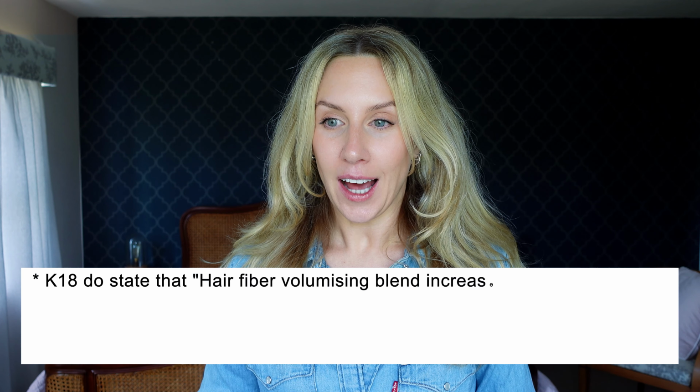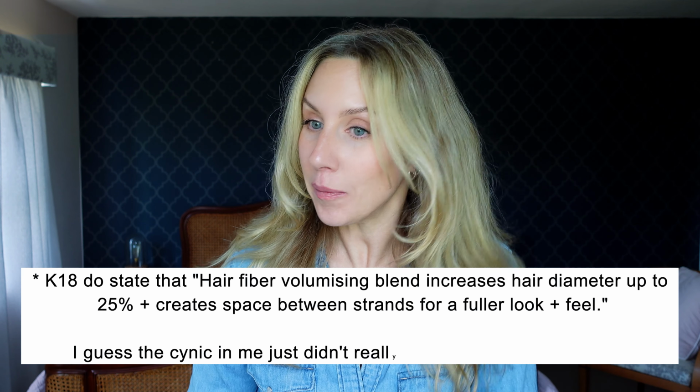Okay, time to talk results. I am really surprised by this product, and partly because it's just worked in a way that I didn't expect. So instead of achieving lots of root lift, which, if I'm being honest, is not really my go-to look, what it's actually done for my hair is make it feel thicker and fuller and like I have a lot more of it than I naturally do. And honestly, it's kind of blown me away.